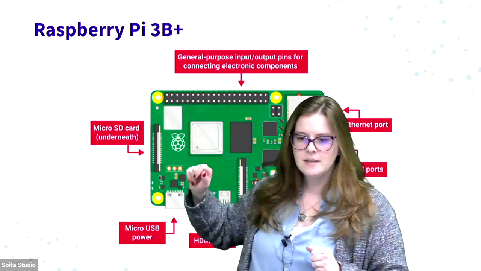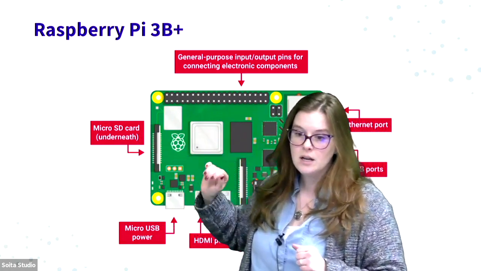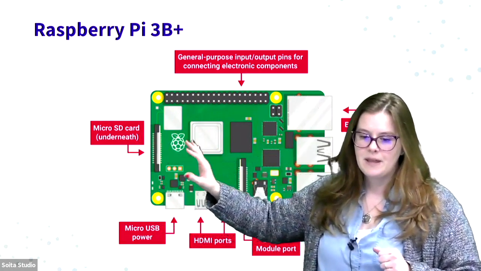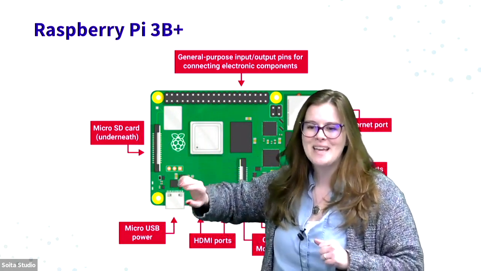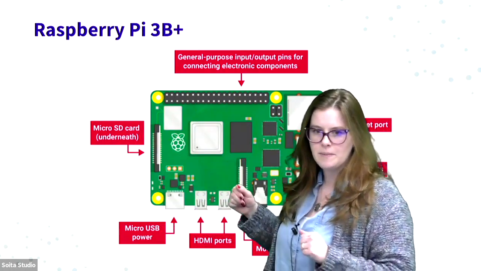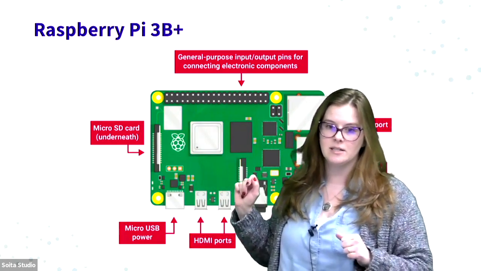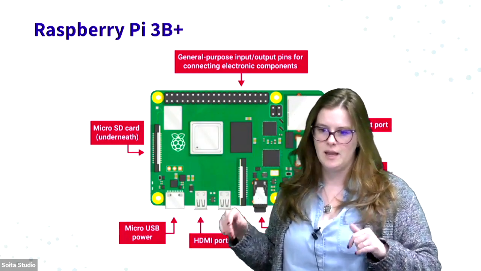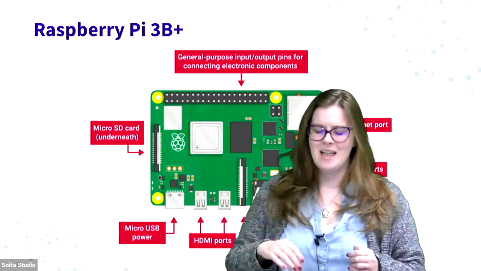The interface, or the operating system, is going to run off of a micro SD card that you're going to need, and that is inserted underneath. Pro tip, don't leave your SD card in there. They're really sensitive, so if you are using a Raspberry Pi, I recommend getting a case for your micro SD cards and storing them in a case so they don't get messed up and you lose all your stuff, right?